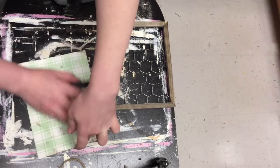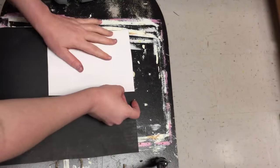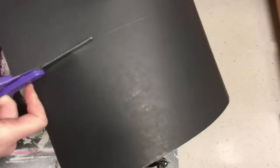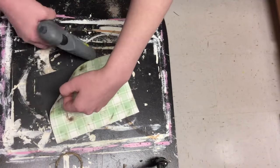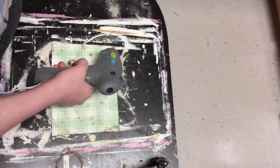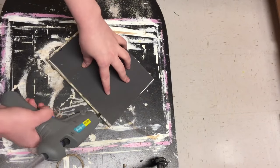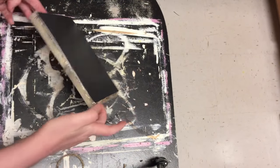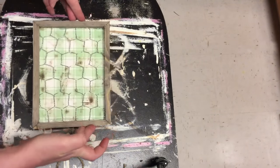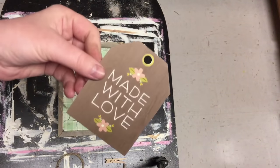So I just am using this for the back of the frame, and I'm using that distress ink on there again. It helps if your table is really dirty and has some bumps, because that's just getting those spots, because there's some bumps underneath. But I just attached this to some poster board, just so it's a little bit more sturdy, and then I attached that to the back of my frame with some hot glue. You can already see this is looking pretty stinking cute.